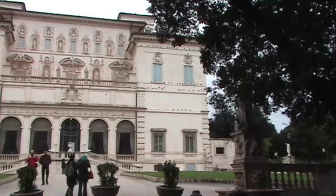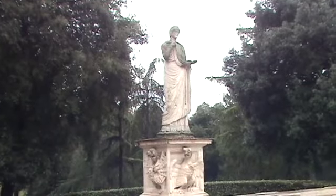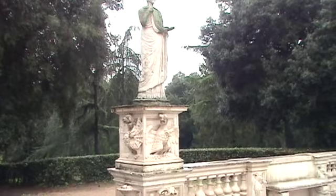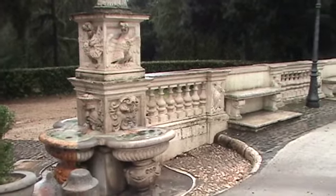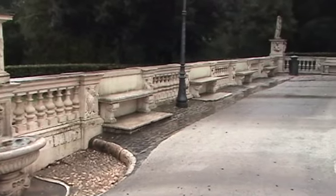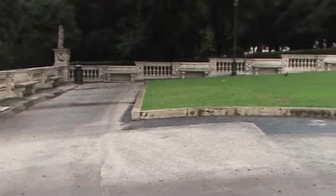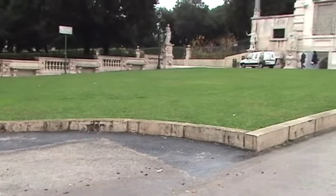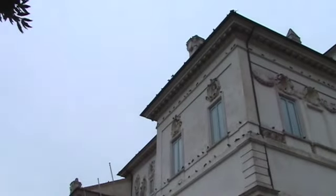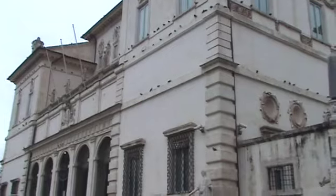Not as spectacular as you might expect, at least on the outside. A pretty welcoming fountain. There are statues and benches. Statues at the corners, but I'm betting that they may have had statues at maybe each of those break points in the wall. At least the rain has stopped.